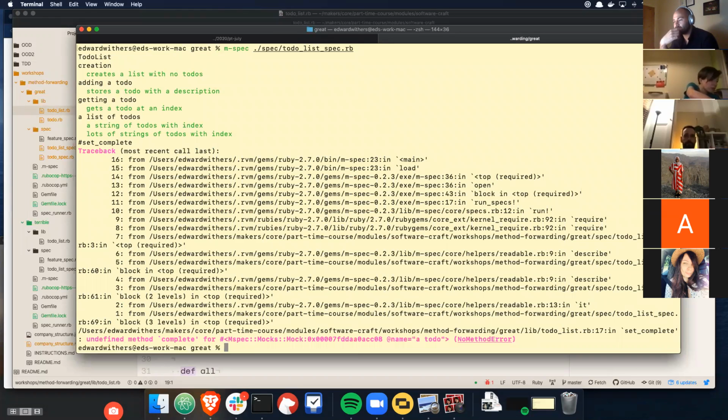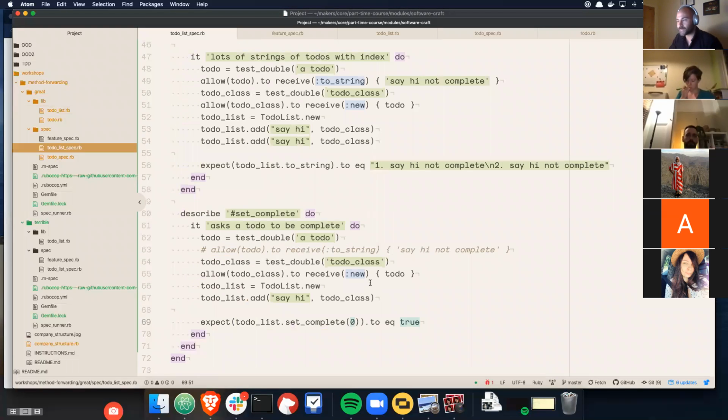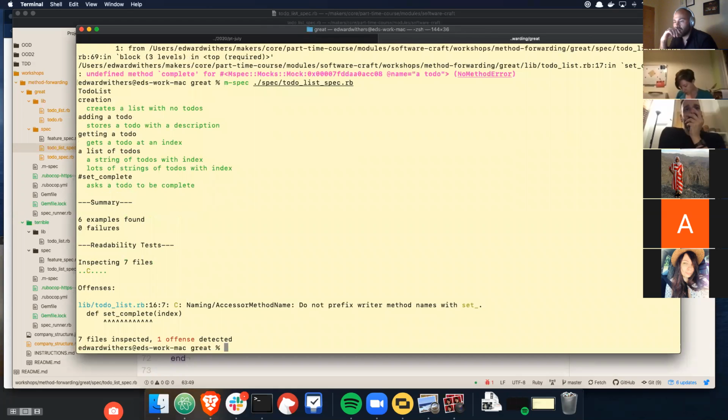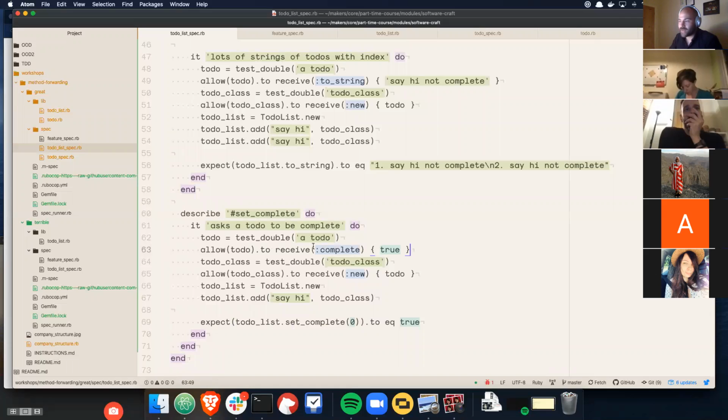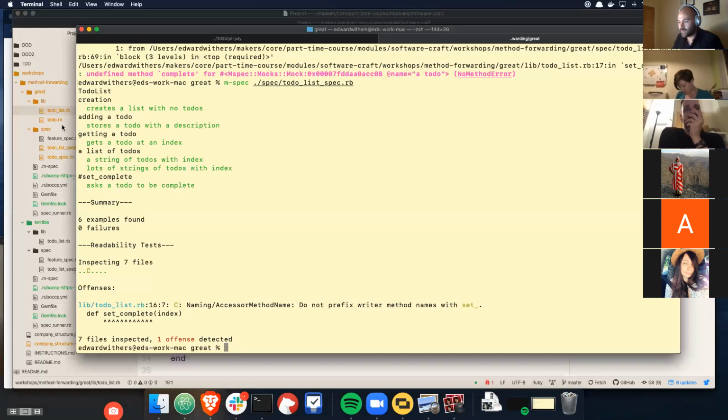Undefined method complete for the to-do. So in my test, I haven't told it that it needs to have a complete method. So let's go back to my spec and say that my to-do needs to receive a complete method and return true. So now that my spec for this works, I'm going to run my feature test again.